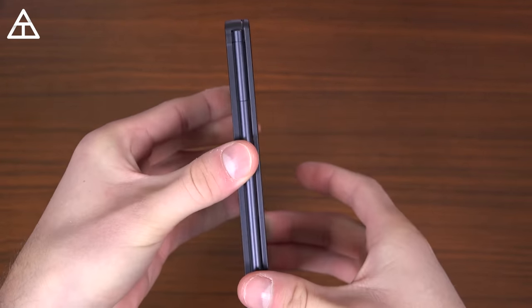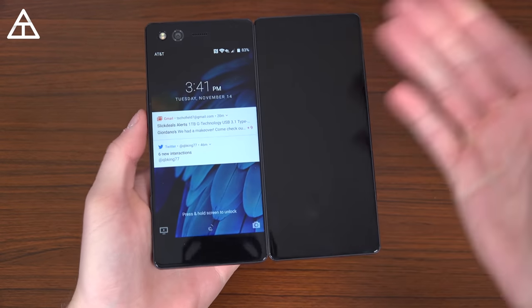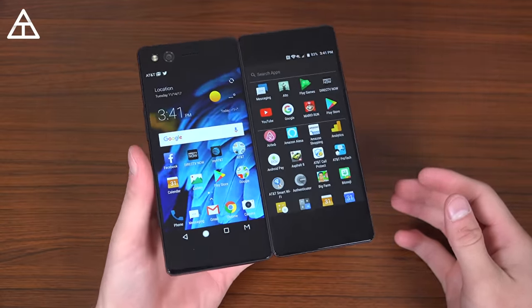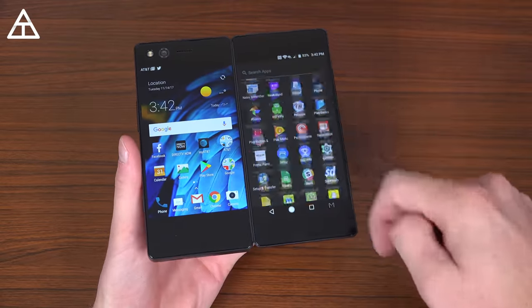And on this side is where that hinge is, so just showing a close-up of that hinge action. You'll see it will snap into place and turn on both the displays. If I do want to unlock it, I can just go ahead and set my finger on that power button and it unlocks right away. And on the side here, this is one of the modes — takes you to your home screen and your app drawer on the right.